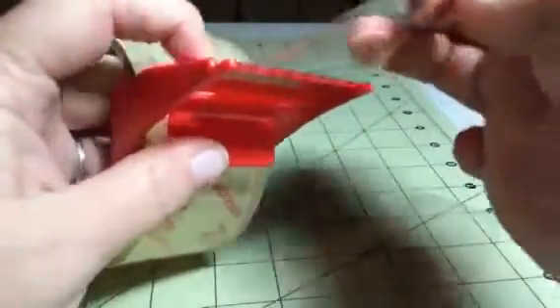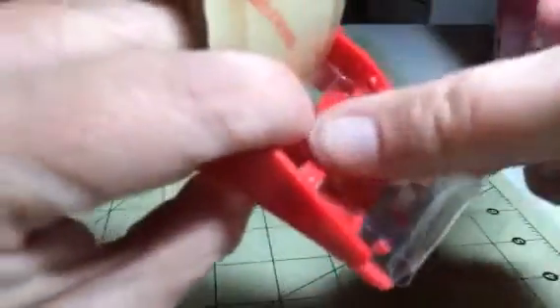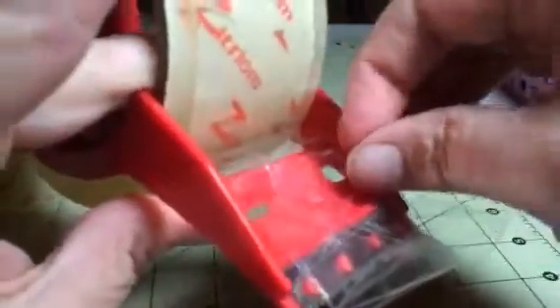The cutter works great too. It even has little holders here so that you can keep it in line. I usually fold this down over those so that I can find my end pretty easily — otherwise it might come undone. But it does work pretty well. And then I just kind of pull it up and cut that little piece off there.